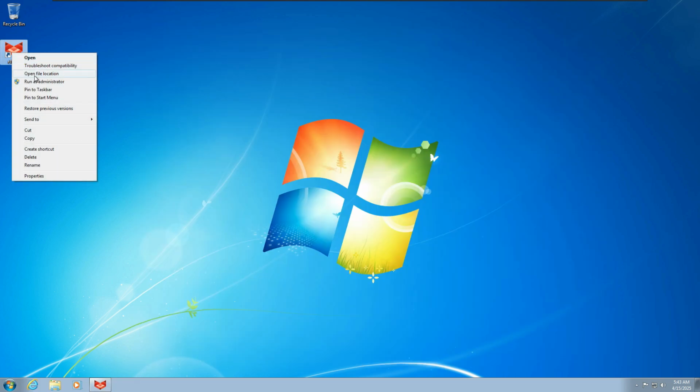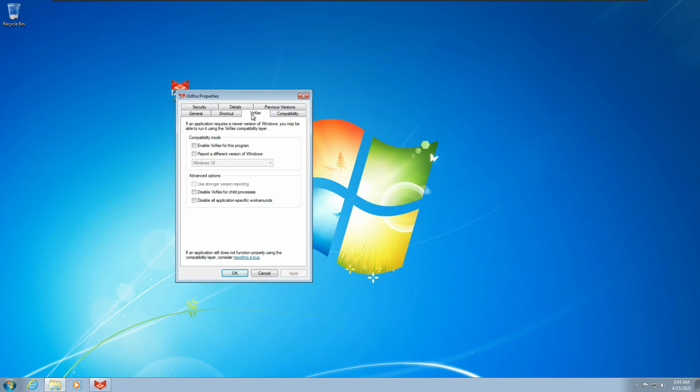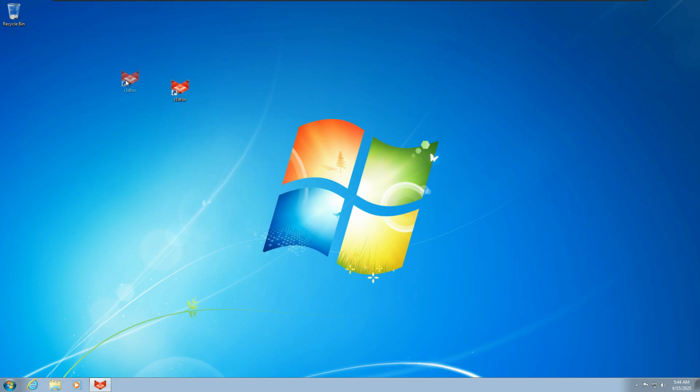So when you come over here, let's say this is an exe, an installation exe that you want to, for example, install on your Windows 7 machine. But when you click on it, it shows you an error and tells you, oh, your operating system is so outdated. So what you got to do, you come here and you find this new tab and you enable it and choose either Windows 10 or something like that, and then click OK, and this will work for you. And I might be able to test that in today's video.